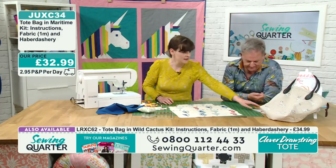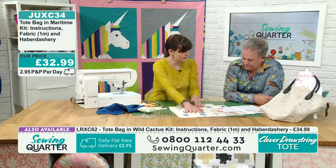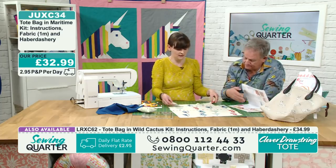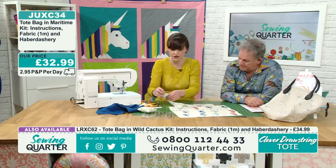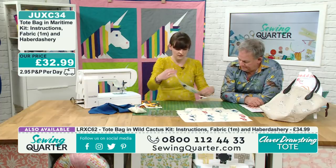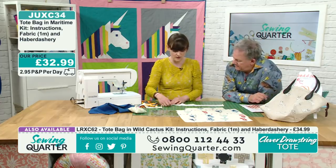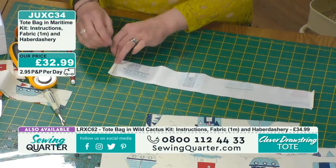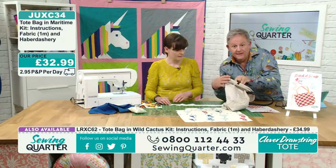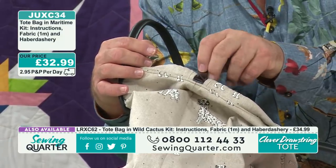Anyway. Right, I think the next step is the casing for the drawstring around the top. I've marked where the handles would go in at this point, but they're not going in. So the casing strips are 18 inches wide, and 2 1/4 deep. Then press at either end, so we don't have any raw edges, 1/4 inch, 6 millimetres under twice. Because you're making the opening at the end there, you can turn it in, making a little gap, and you've got your nice clean edges.